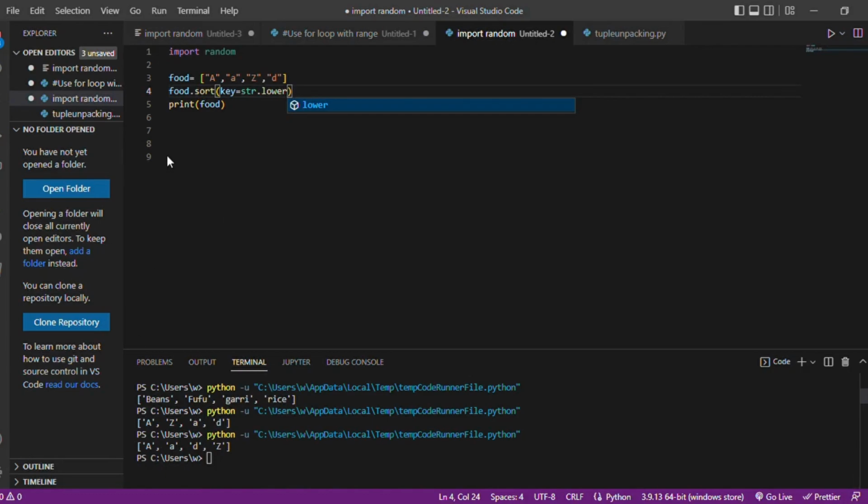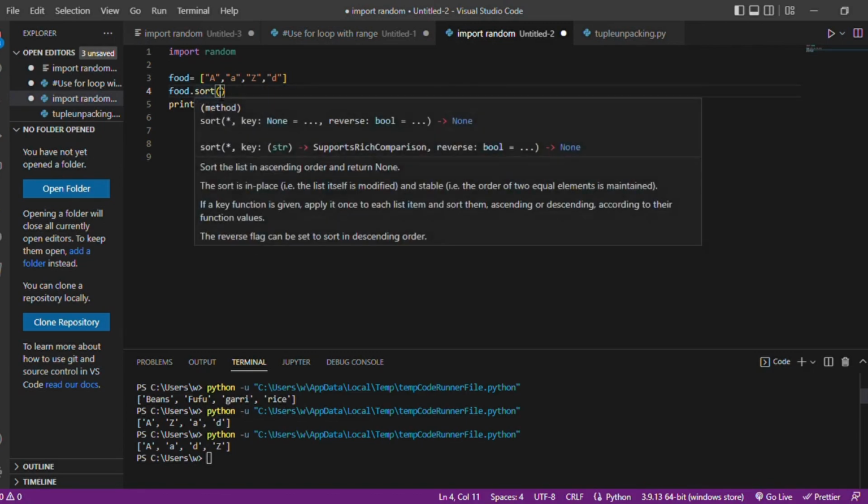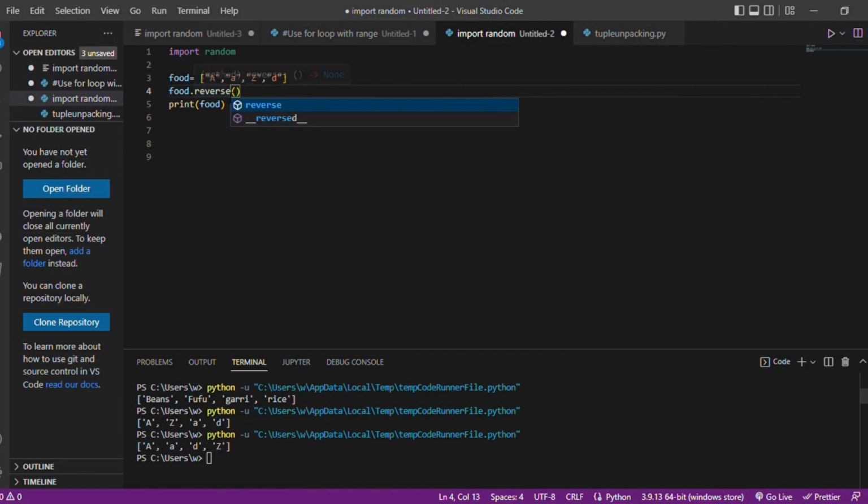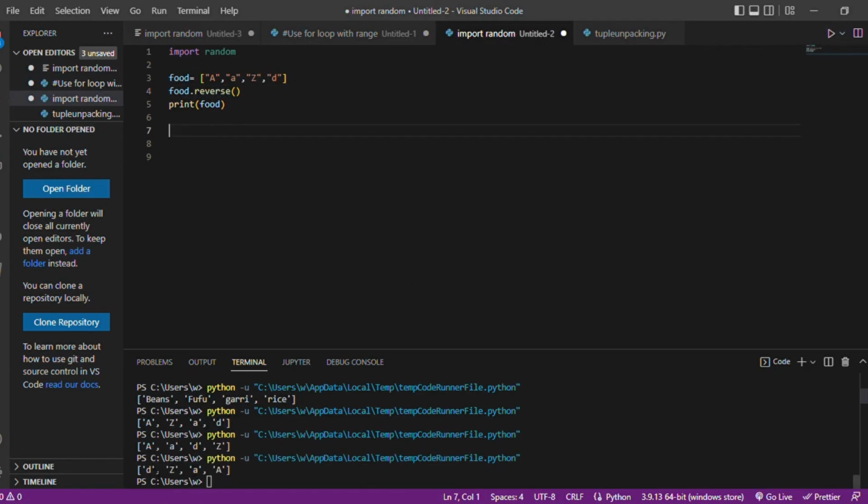So another thing wey we fit look na maybe we fit still do another method wey be reverse. Reverse go change. For example, of course you go carry wetin dey back, you go carry am go front. So we say print this one like this now. D go come first, Z. You just arrange am from back, na him be this reverse.